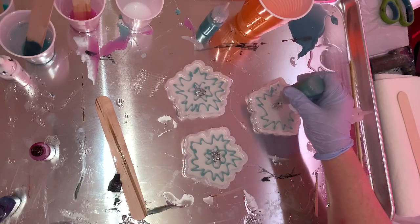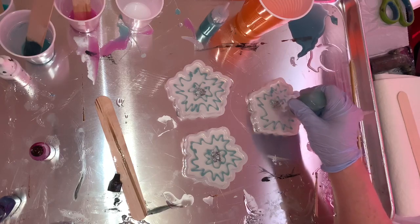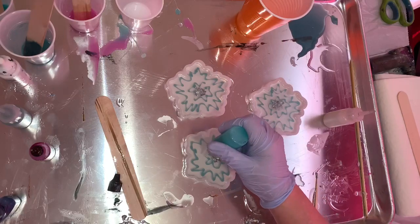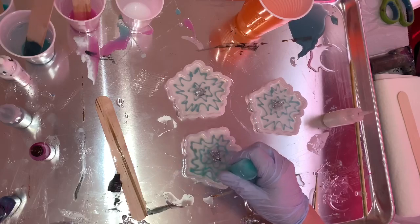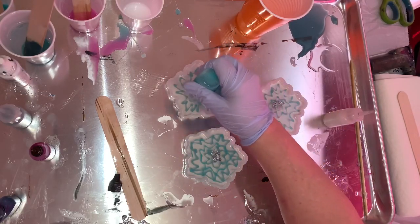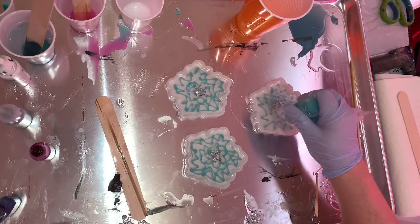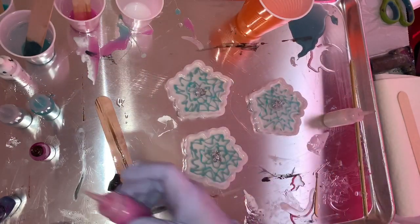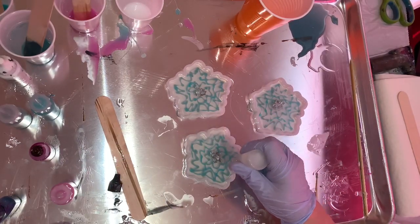Oops, I forgot this one. Okay, so I'm gonna pour that into something else in the coaster when I'm done. Just a light line here. I'm gonna do the white next. Should have done that first.